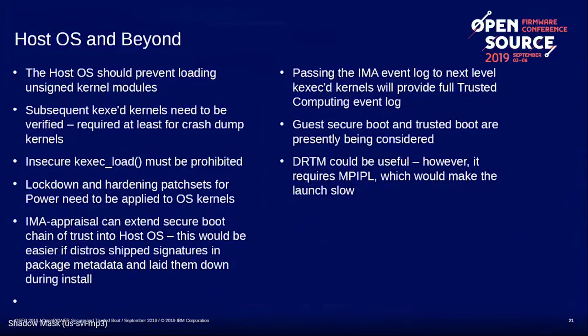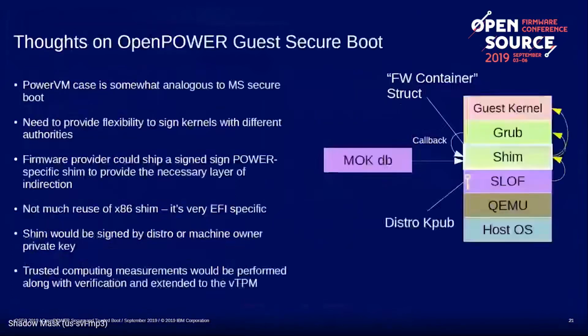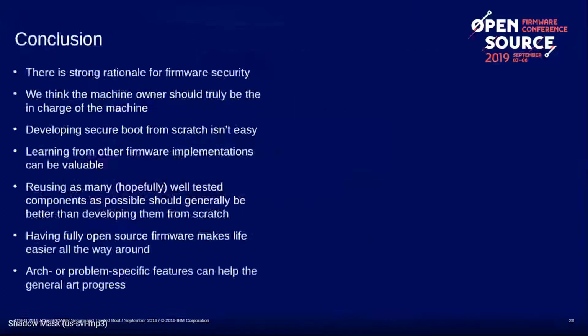And DRTM, we certainly see value in DRTM. But in our case, it would require a memory preserving IPL. So Intel and AMD have instructions to do this. We would have to go back through a rather slow IPL process, which would make it painful and I think limit the usefulness of DRTM. So for the moment, we're not really contemplating that. So I'm going to skip over the guests.